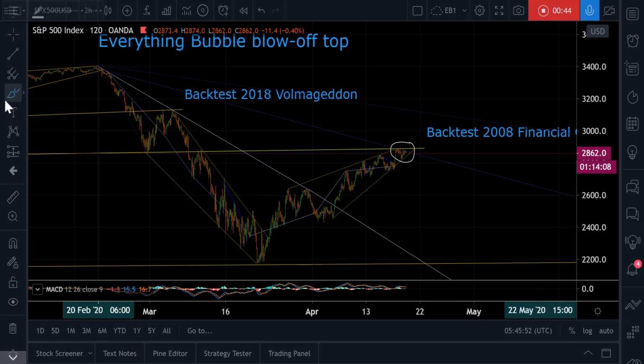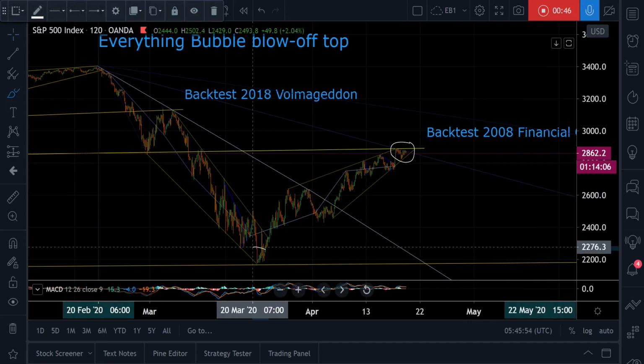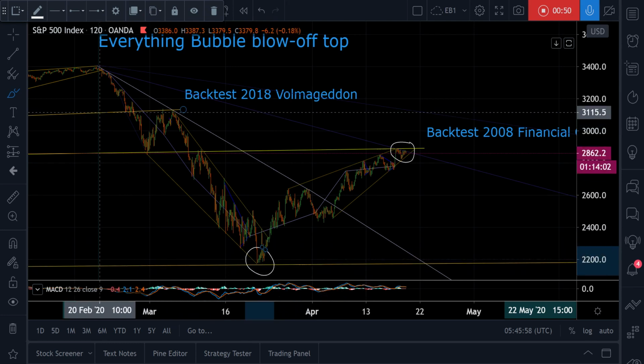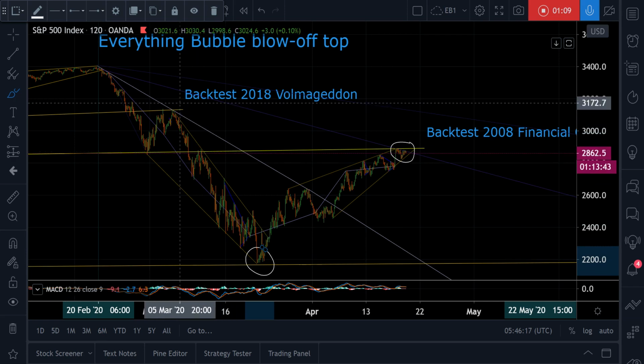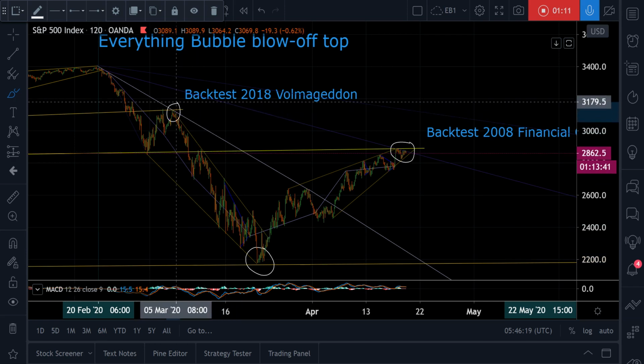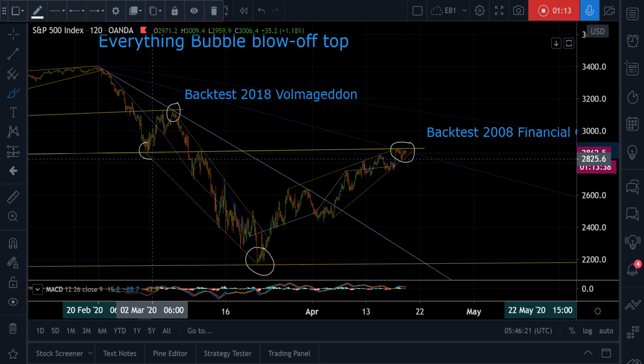And what we have been seeing is off of our bull market lines, we have a bull market line that goes back to the bottom of Volmageddon, the 2018 crash. We have a bull market line that goes back to the bottom of the financial crisis in 2008. And we have a new bull market trend line that goes back to the bottom of the Volcker crash in 1982. And we have been bouncing back and forth between these lines, and it is pretty cool.